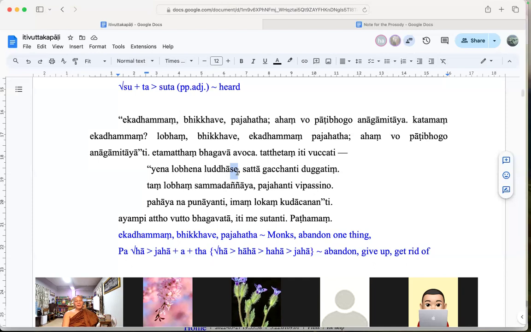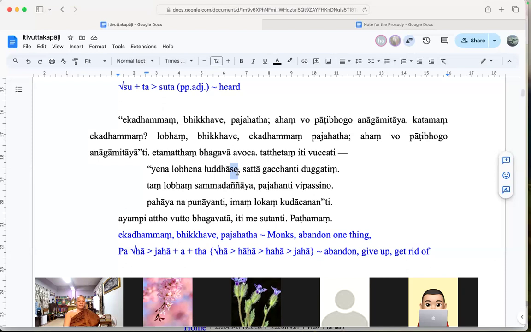Okay. For the second sentence, Bante, it is tang lobang. For tang lobang here, Bante, is it the object of the verb pajahanti? Right. It is the object of the pajahanti as well as the object of the anyaya. Anyaya also jaramba. Oh yeah. It's the object of both verbs there. Right. Yeah, we got it.